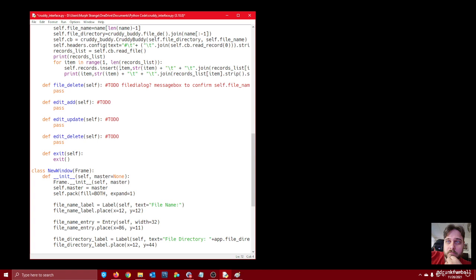Does the directory exist? Is that the current working directory? From the current working directory, does that file exist? User's going to have to click, are you sure? When they say yes, file goes bye-bye. So that'll be an easy one. I just have to decide if that's a file dialog or a message box. That's a thing to do later.